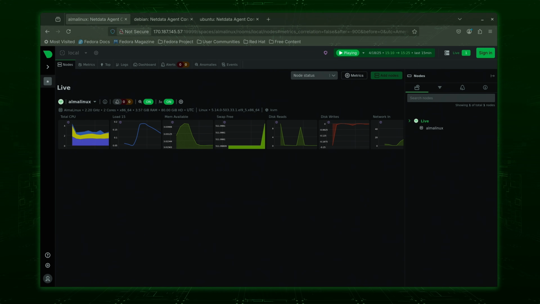On this tab, you'll see a short summary of some of the more noteworthy specs for this particular server. If you were to access this node through Netdata Cloud, which we'll see later on, you would see a list of all of your nodes here, but since we are accessing the web console for this particular server, we'll see just this one server for now. But already you can see some important metrics here.